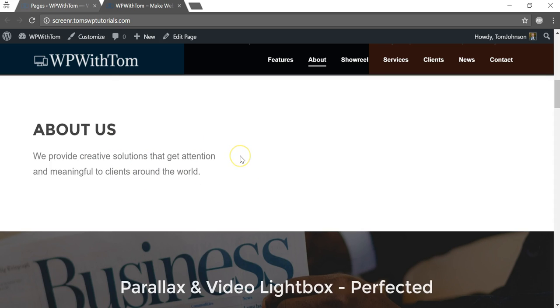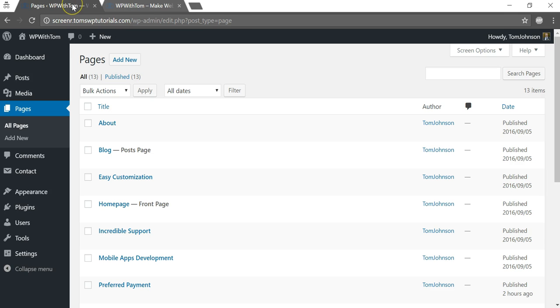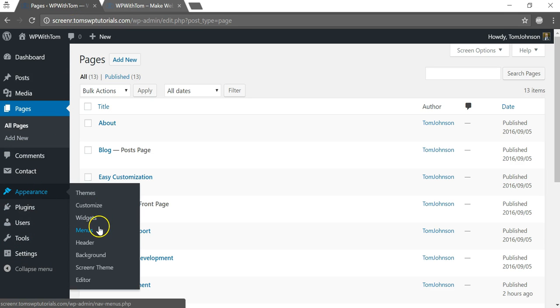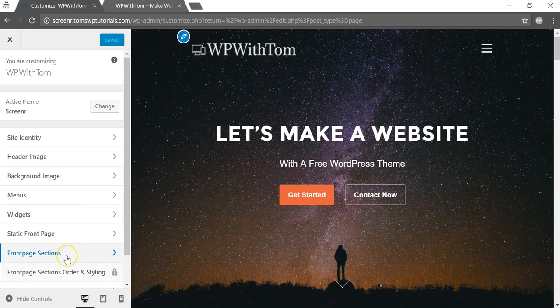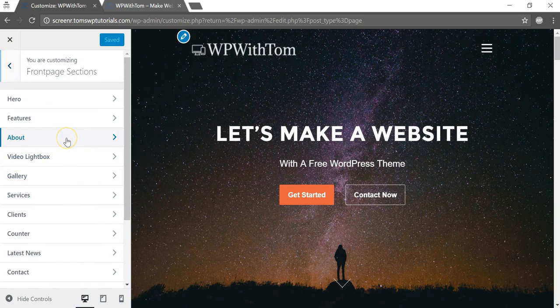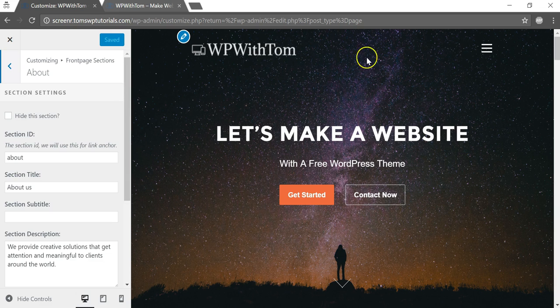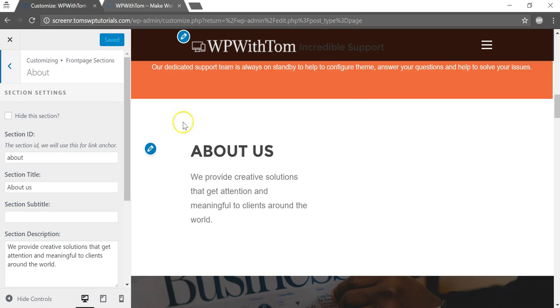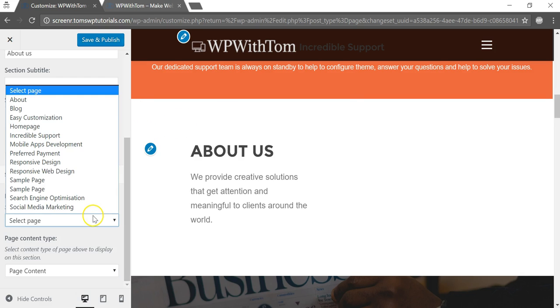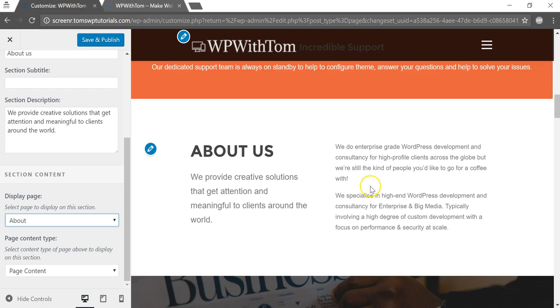Now to change this about text, we're actually going to have to go back here to where we're in pages right now, and we're going to have to go to where it says appearance and then customize. Now we're going to go to the front page sections again, and we'll go to about this time. And if we wanted to just scroll down to see what it would look like, we can see that this is what we have here now. Let's go back to about, because it looked like it was enabling, and there it is. About is in effect now. So it's kind of weird that it does this, but it works.